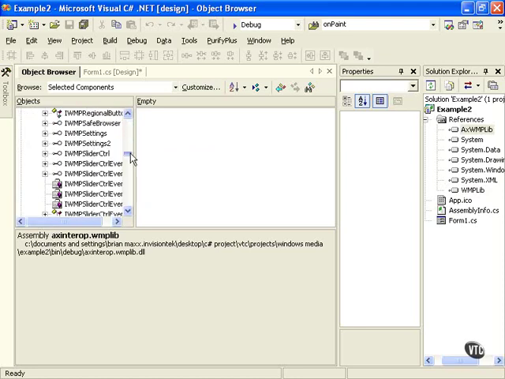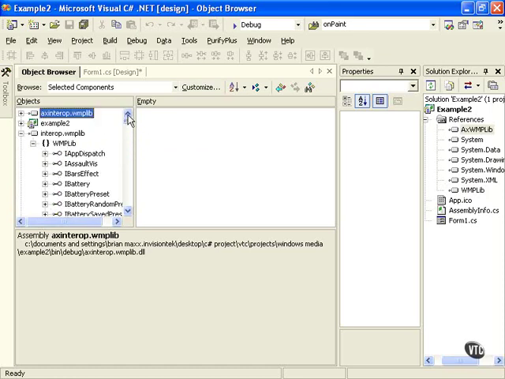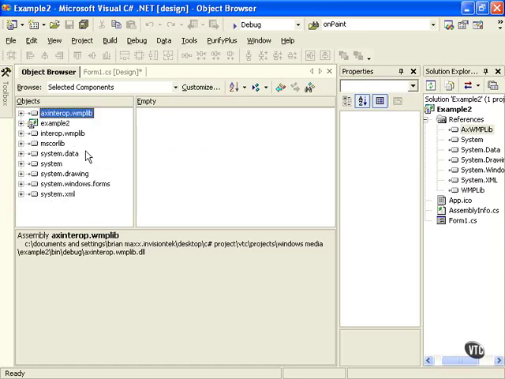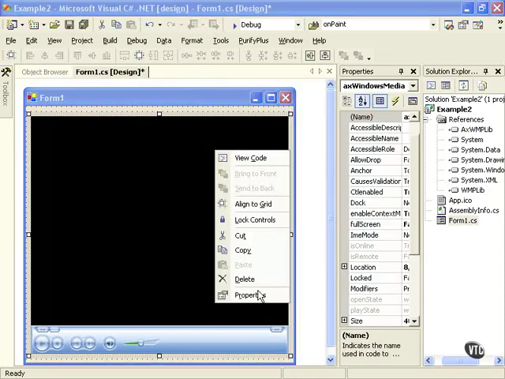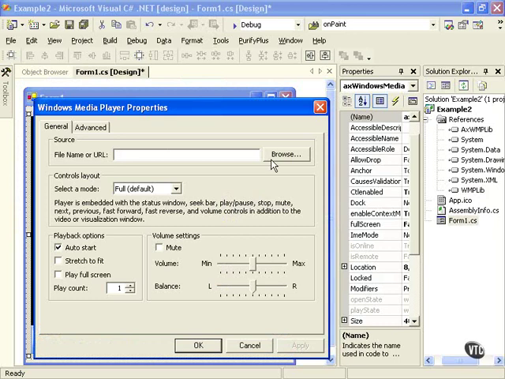Lots of interfaces that we can work with, that we do work with. And a lot of this is behind the scenes. This is how we model things from .NET to the COM universe. Well, anyway, you can peek in there as you wish, but you can right-click, get the properties. You can put your URL if you want to. Specify the URL that you want to find there. You can browse for that. I already have that here, so I'll just paste that in there.